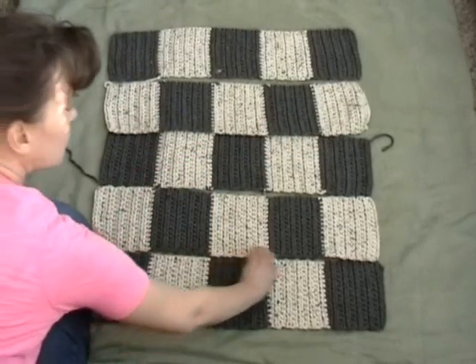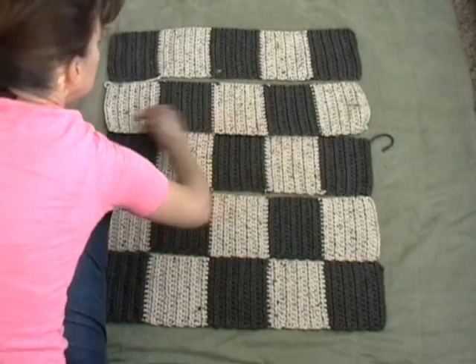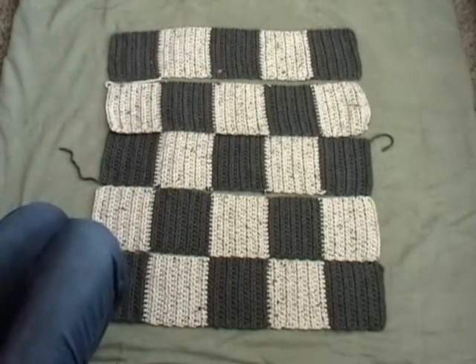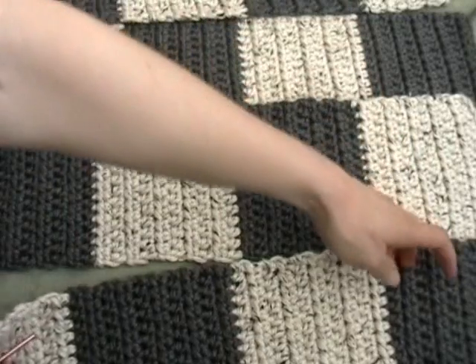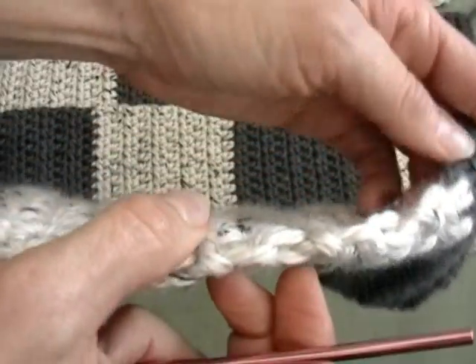This panel and this panel I'm going to turn upside down. So now I'll slip stitch these two sides together, these two sides, these two sides, and these two sides together. We'll need to get a close-up to show you why. Let's get a close up of what we're going to be picking up with our hook when we do these slip stitches.